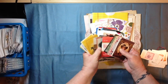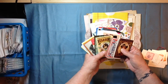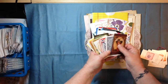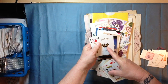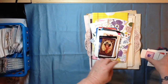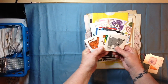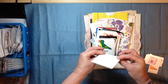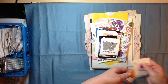There's 18 total. And I did make sure that each pack either had an ace of spades or a joker in it, because those are really the decorative cards in that one. And then there are three of the thick, and this is a child's game, mix and match animals. So there's three of them. I thought those were kind of cute, and you could cut them out or make a little tag or something for it, even for a children's journal.